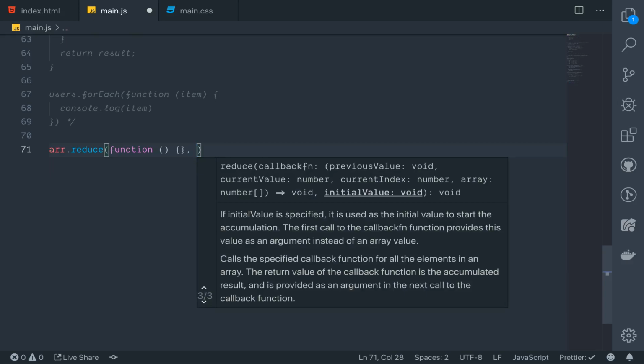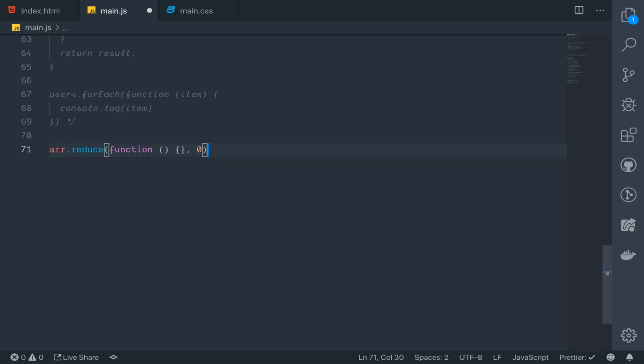Essentially what reduce does is you give it one variable and you start with it. Let's say you start with 0. So 0 is your accumulator, and on each iteration you add to that 0 to do the sum.